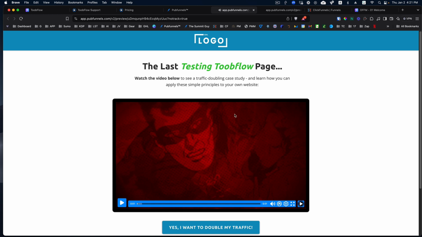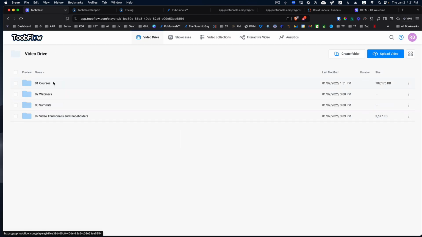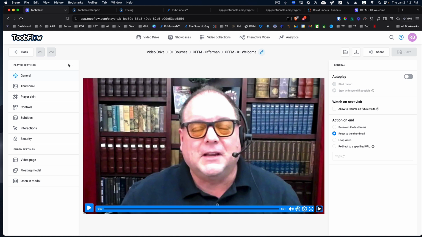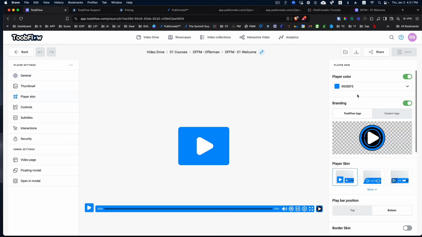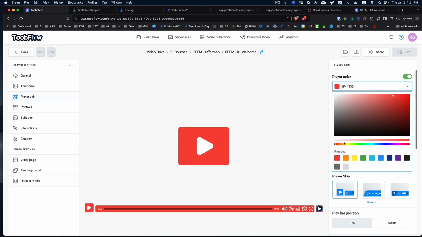So very handy. Now, if I wanted to change it, let's say OfferMan has this reddish color. We're going to get to more customization and branding next, but I just want to show you how this works. I'm going to say I want the skin to be a different color. I want it to be red. And I would probably do something more to match OfferMan.